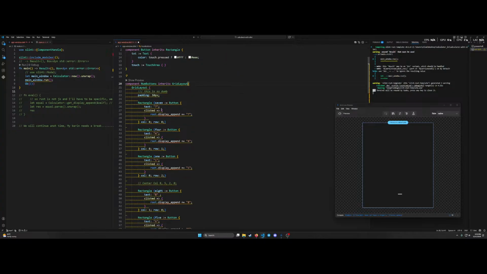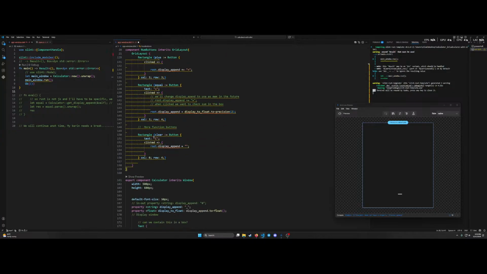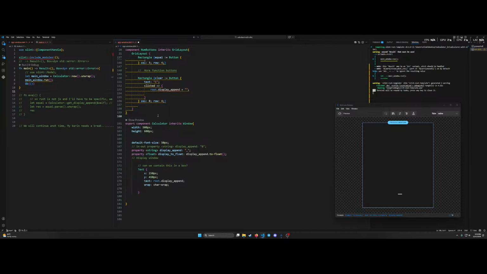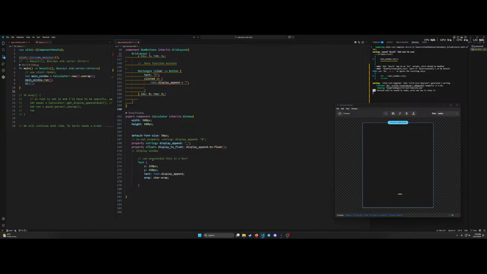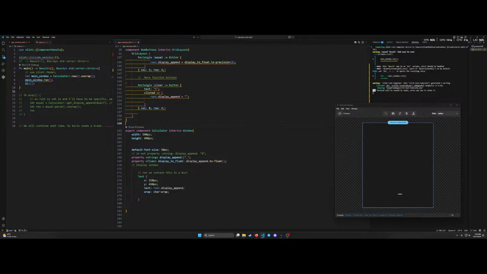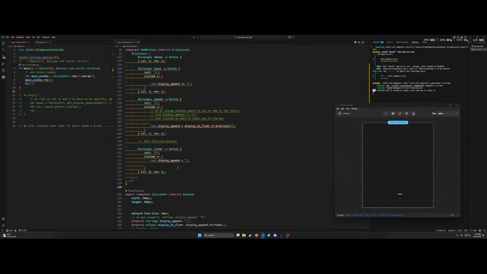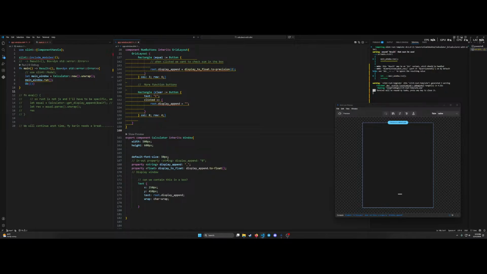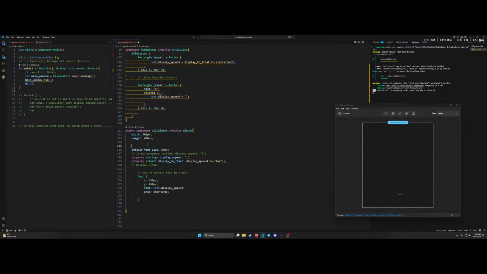Okay, so it takes the grid layout, and then we can call the grid layout again, right? Okay. Num buttons.